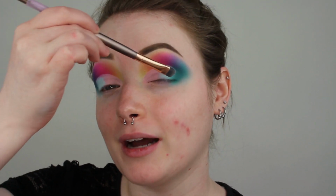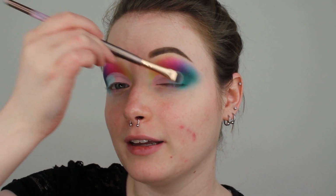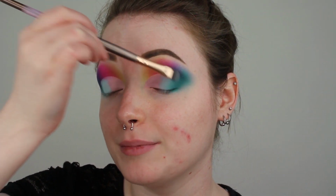And to help further blend that teal into the mint, what I'm going to do is just take a little bit more of that mint. And what I do is kind of weird, but I take my brush like this at this angle and I flick it inwards towards the deeper shade. And this will help blend the two colors really well together. It's kind of like a little trick I don't always show you guys, but it definitely helps so much. Especially when you are working on that outer portion of the lid and you have a little bit of a hooded eye like I do. It just makes it so the brush gets in there just a little bit better.